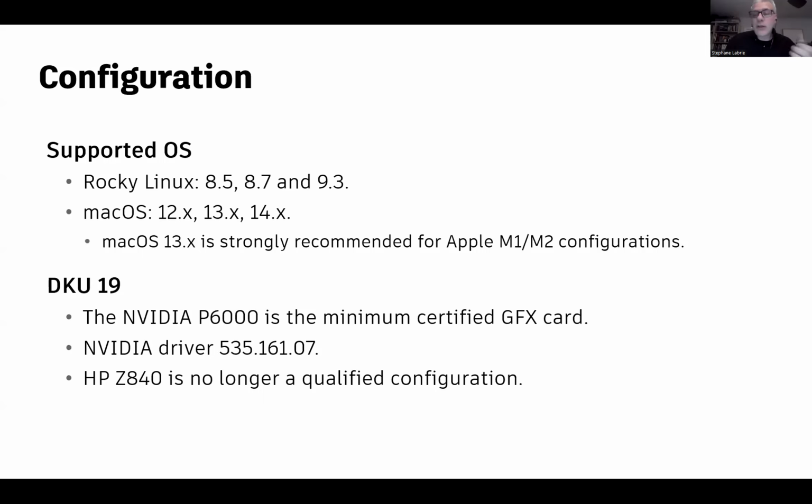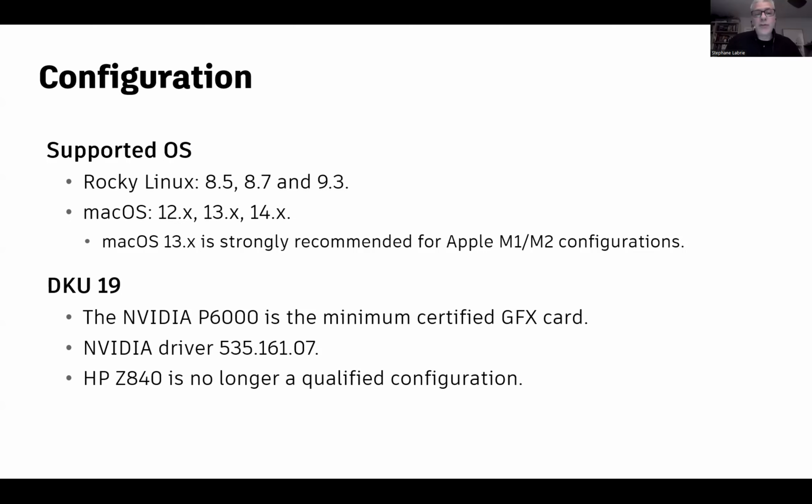Okay, let's start with configuration. The 2025 release, if you are already working with 2024 Flame family products, is going to be a straightforward update because we do support most of the same technologies as the previous releases. So for operating system on Linux, we support Rocky Linux 8.5 and 8.7. We're adding 9.3, which I'm going to talk about in a moment.